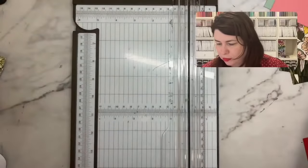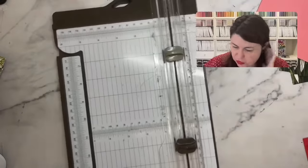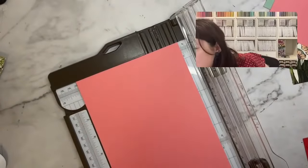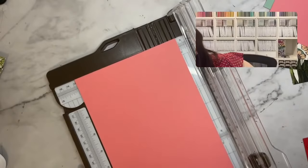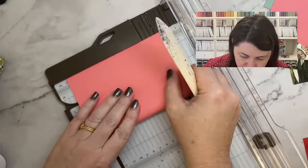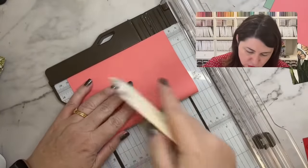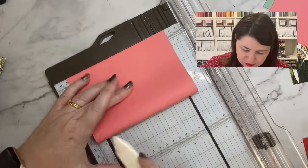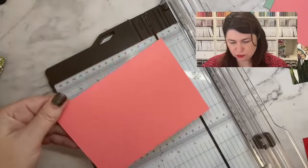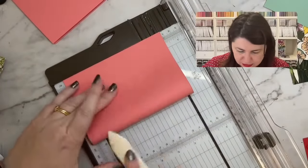So that is as simple as it gets, peeps. And actually I'll keep that out because we'll use it to score our bases. One thing I've started doing, which I really love, I'll get my tidy bone folder. It's folded in half, you're not folding yet, you're just hovering. Then you put it right up against the edge there, and then use your bone folder to score. It's a really easy way to score all your card bases and get it straight.